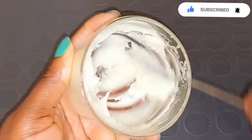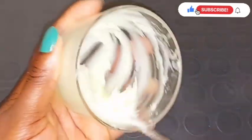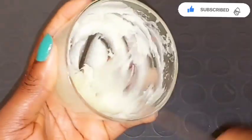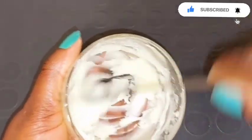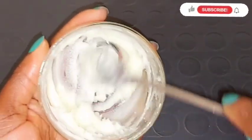Okay, and this mixture is very, very effective. You can use this about 2 times in a week or 3 times in a week, but for me, I use this once in a week and it's also very effective in helping me to soften my palm and also the back of my hand, leaving it looking soft and youthful without having hand wrinkles and also dark knuckles.